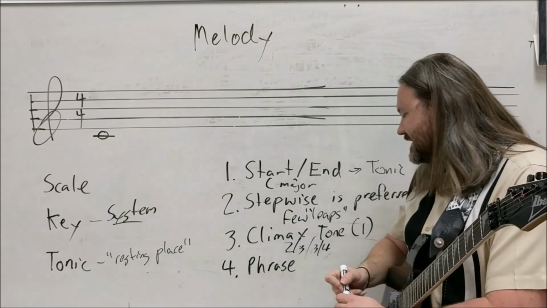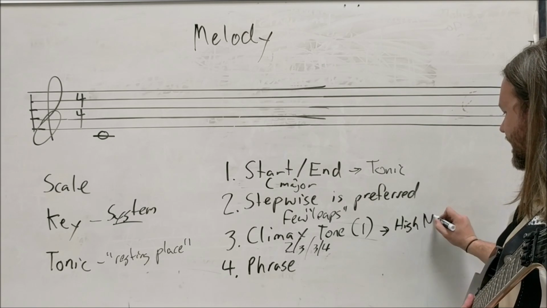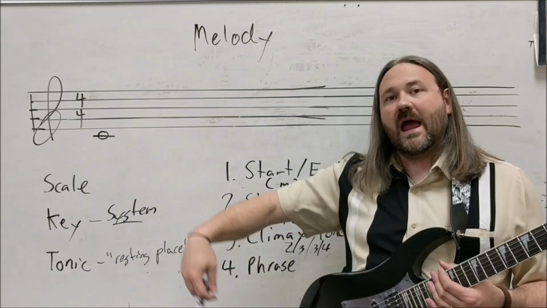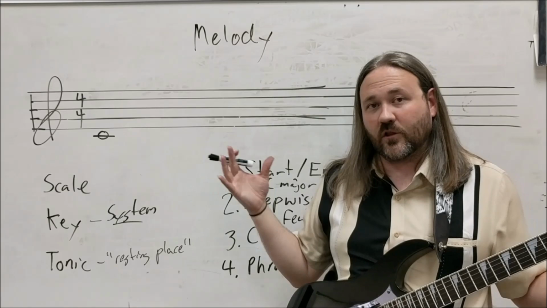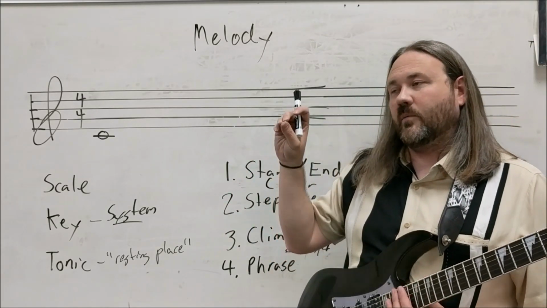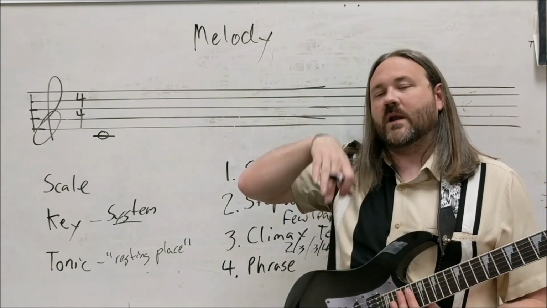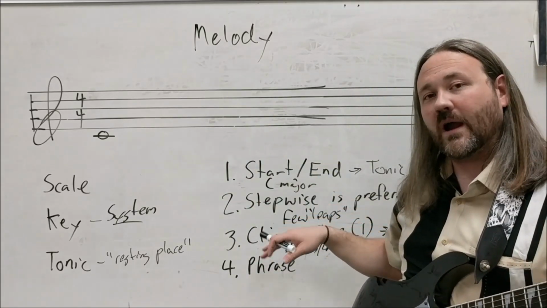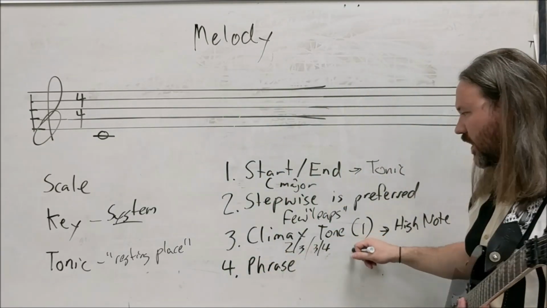So a climax tone tends to be, by the way, in case you didn't figure out from my terminology, a high note. Now, it doesn't have to be a high note. It can also be a low note. So if you have a melody that goes down and then up, the climax tone can be a low note. The other thing is the climax tone can be a loud and longer note. So it tends to be a little bit longer and it tends to be a little bit higher than the other notes. And we want it to stand out and be memorable as the highest note or the lowest note of your melody. If you just keep going up to the same note, the melody tends to not feel like it's moving forward. We're not adding tension anymore and resolving it. We're simply going around in circles, and the listener will get bored. So you do want one climax tone.